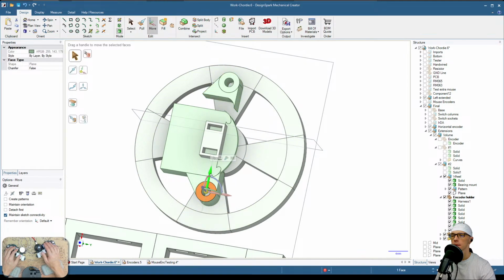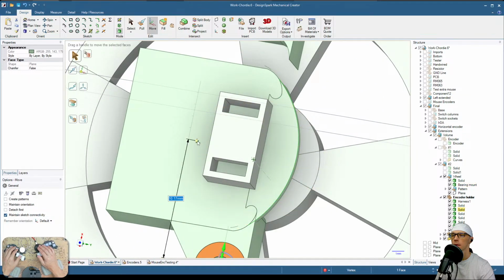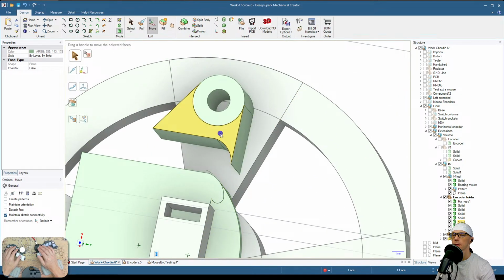Okay, what is the distance from here to... Okay, to where? Okay, 1017.